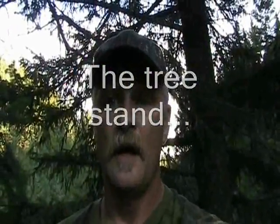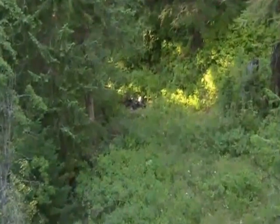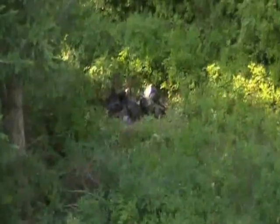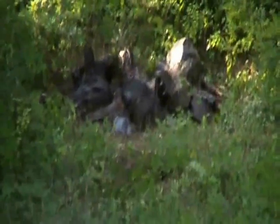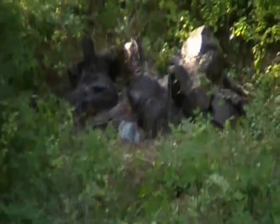All right. Here we are up in our tree stand, and the bait's right down over here. We're just checking to see if there's anything in the way of the bait when an animal comes in, so we can shoot at them. Looks like a pretty darn clear shot. So I think we're in good shape. I'm pretty pleased with this. We'll see you on Thursday.